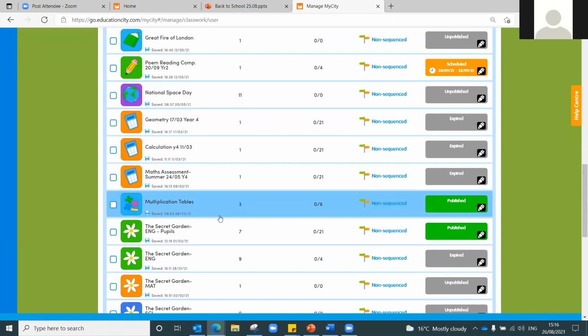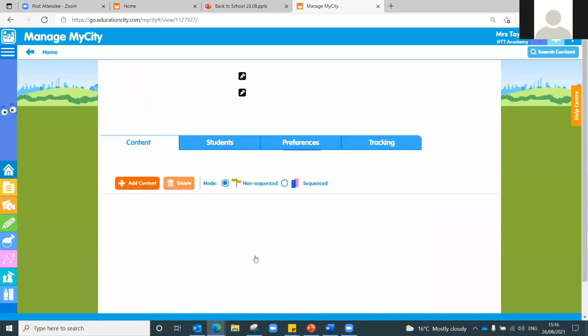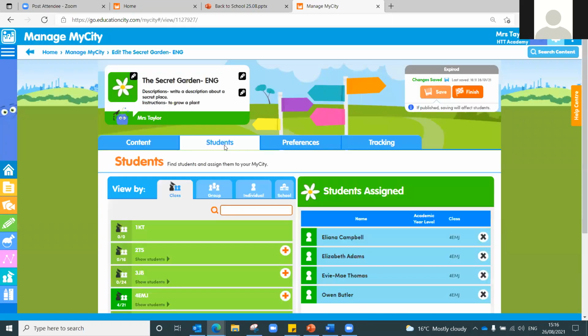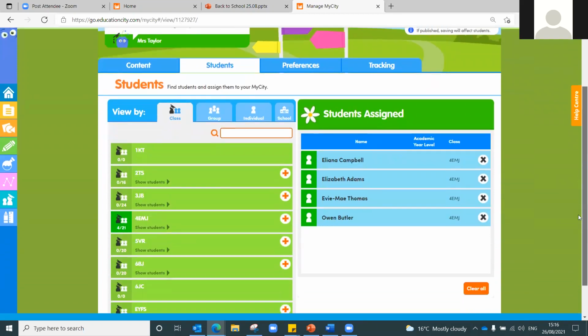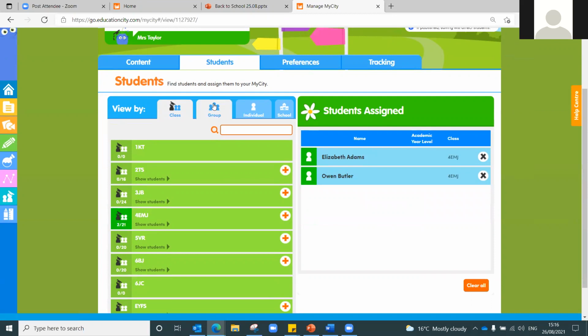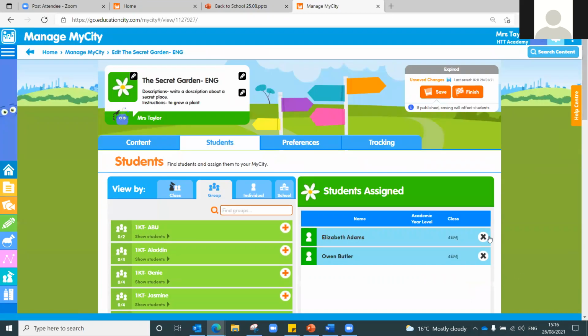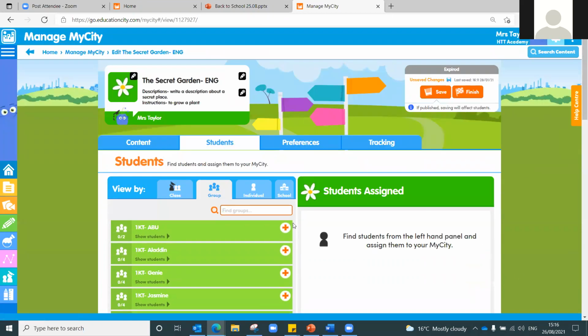So if I head into this particular folder, we can see that's currently published. This one over here has expired. So we could head in there, head over to students, and all we're going to do down here is remove these students, clicking on the X. Or if we head into the groups function, we should be able to find out which group has received this. Maybe a group I've deleted, so not a problem. And then we can reassign it to certain groups. Just make sure you save as you're going along.